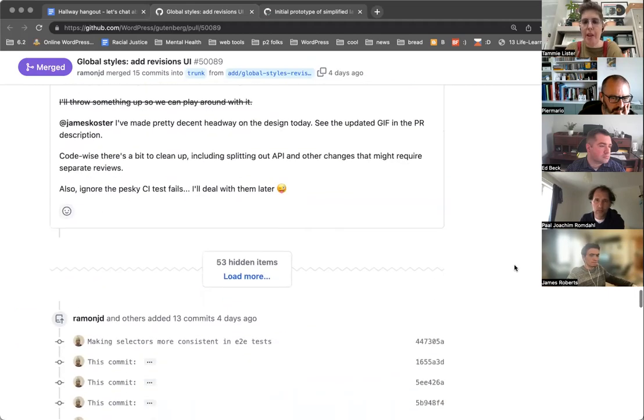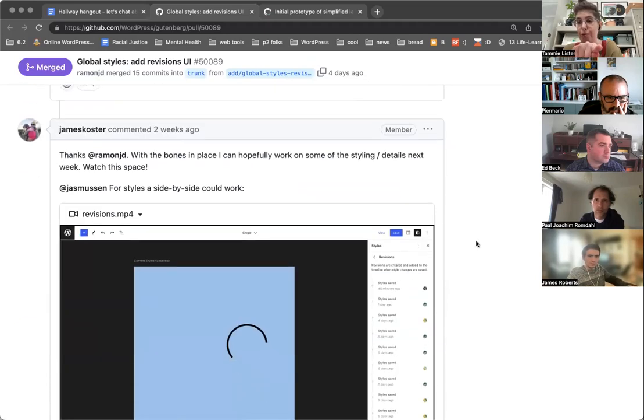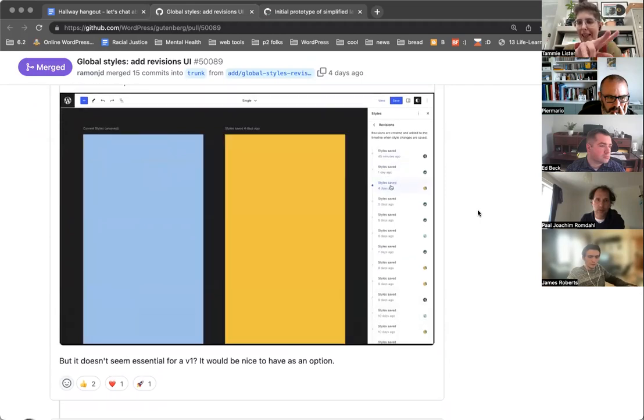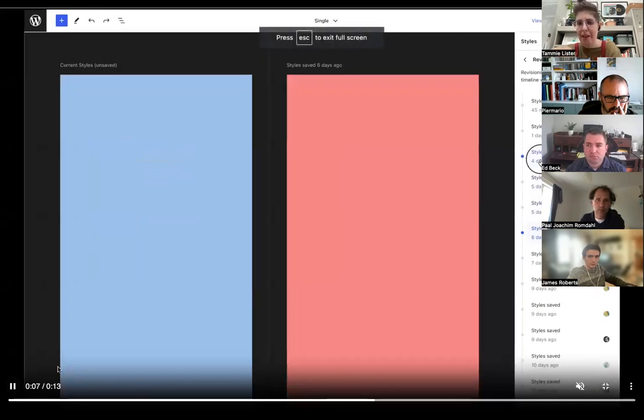What you're showing makes a lot of sense if you think of Figma. That's really true to how Figma shows it now. And probably our answer is somewhere between Figma and Git. Yeah. Right? But not side by side, the step through that you've got at the side is very Figma-y.